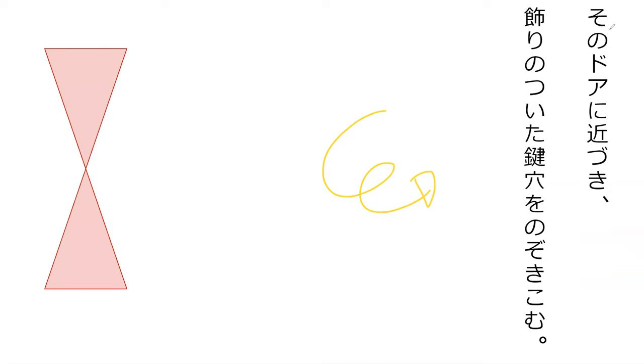Yep, which locks? The doors. Yes, perfect. And can you read this sentence for me? Hai, sono doa ni chikazuki, kazari no suita kagiana o nozokikomu. Nozokikomu is to look into, to peek into. What was decorated? The keyhole.